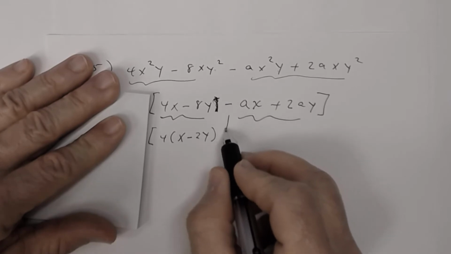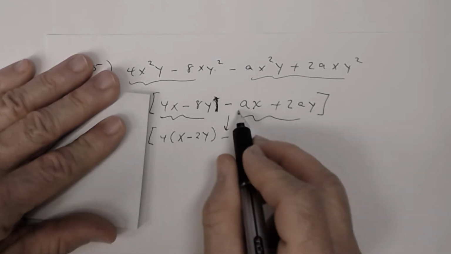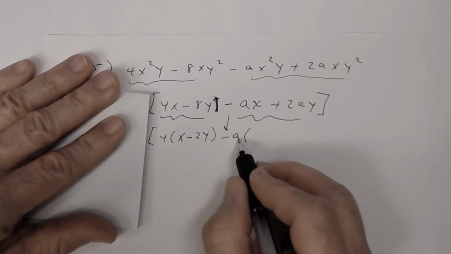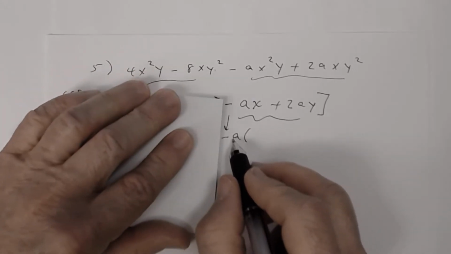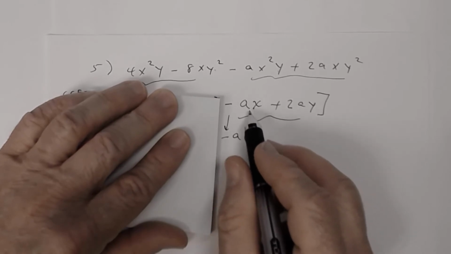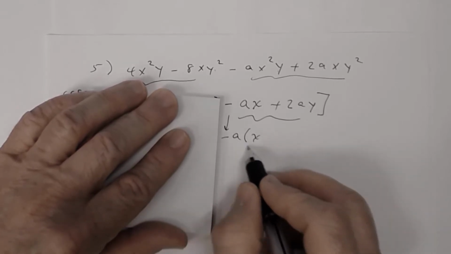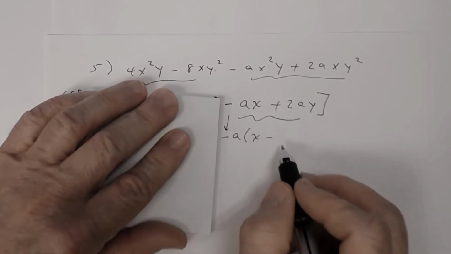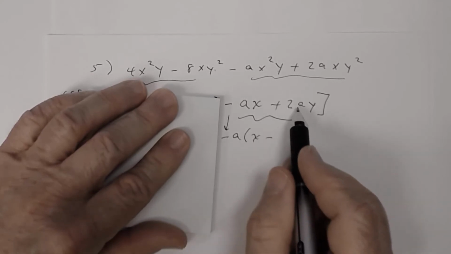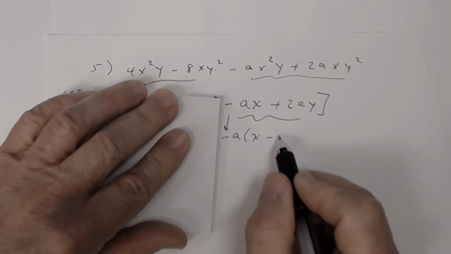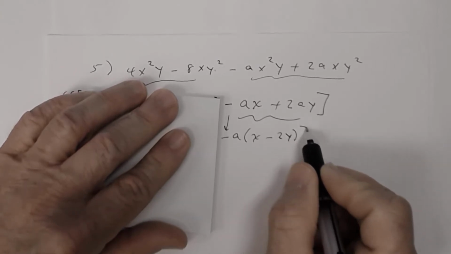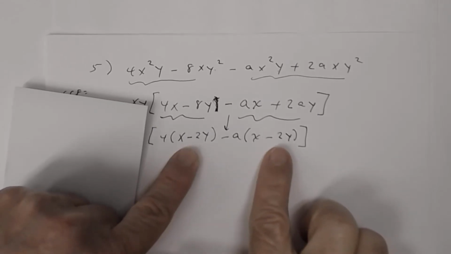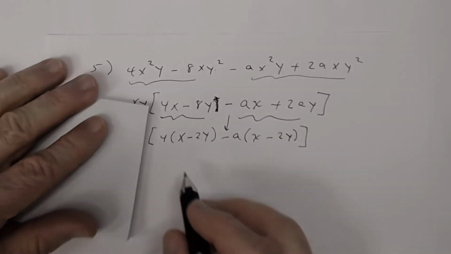And then over here, I'm going to factor out the negative GCF, so it'll be, what's that, a. And so negative a, cover this up if you need to, negative a times x gives me this. And then a negative times a negative is a positive. Always double check. Negative times a negative is a positive. And I'm factoring out an a, so I'm left with a 2y. All right, and so if you look at this now, see they have an x minus 2y in common, so you're going to factor that out.